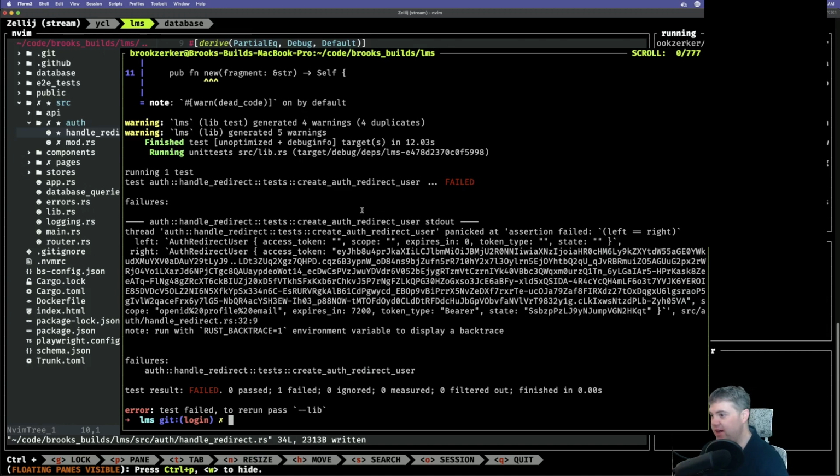Perfect. Okay, so we have failed. Left, okay, so we have that object, which is just completely empty, and we have the one that it's supposed to be. So we're getting closer now.